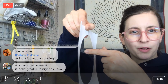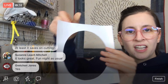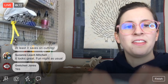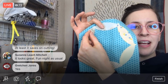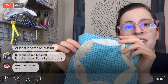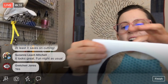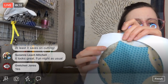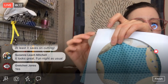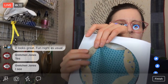We're going to cut the circle out, and then we're going to have our little edge, and we're going to keep folding over that edge. So we will have a nice finished edge of this piece. And that is what we're going to lay on top of the whole thing, and then we're going to stitch that edge down over the top. That's why we didn't need to finish the outside petals, because once we stitch this inside circle all the way around, those outside petals are going to be covered up by the circle.